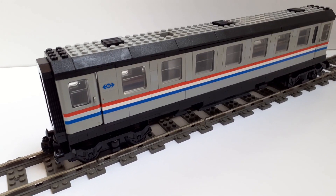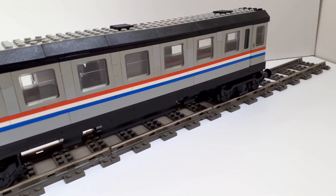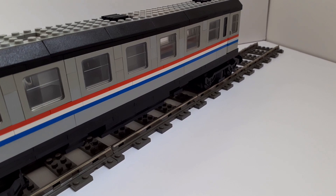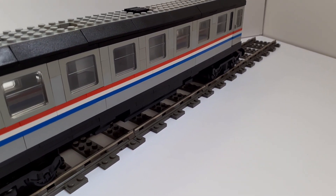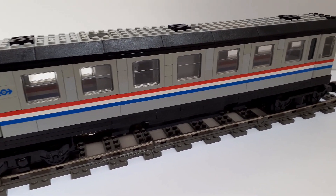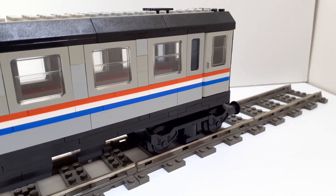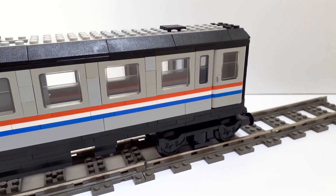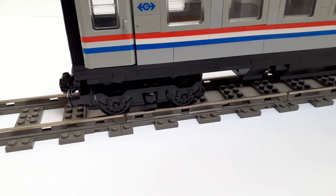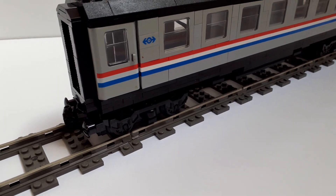Coach number four in this rake is another passenger coach with a slightly different look to the first one. Unlike the original Coronation coach where windows are more spread out, I've tried to move them closer together, aiming for a one-stud gap between each window piece, though I couldn't quite get that working on the end. Thankfully I had a few smaller, thinner windows available for the back side. I can identify which end is front because at the front of each coach there is the motor, meaning it moves forward in that direction.